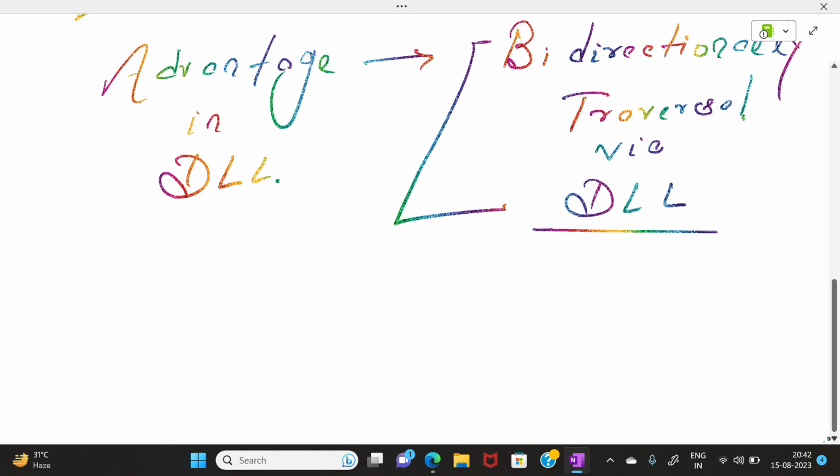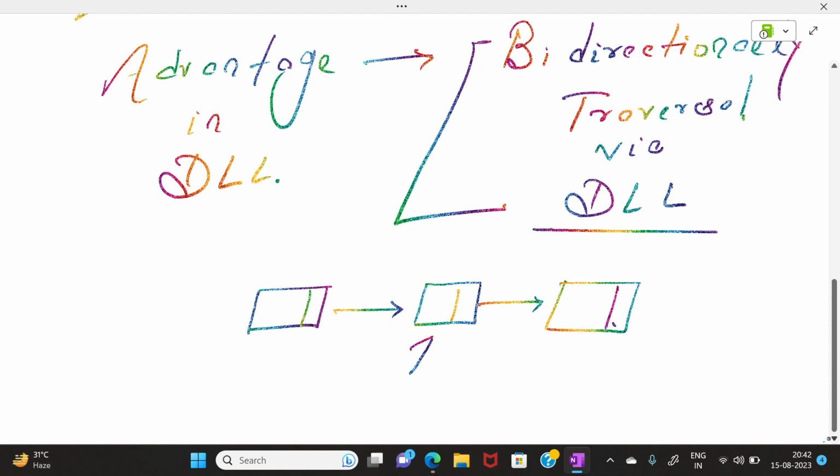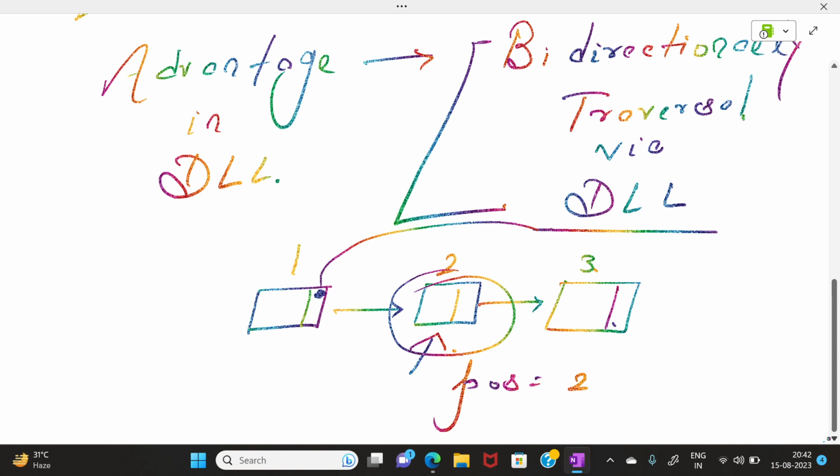Okay, now a node in a singly linked list cannot be removed unless we have a pointer to its previous node. Of course, when we had the nodes in the singly linked list and we had to delete a particular node, let's say we have to delete the node at position equal to 2, among 1, 2, 3. Now since we have to delete this node, we need to update this pointer here so that this points to this.